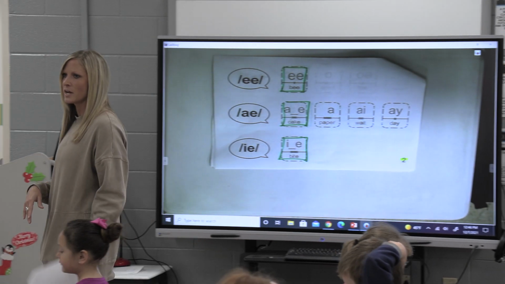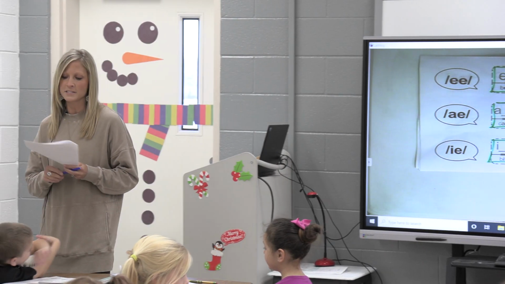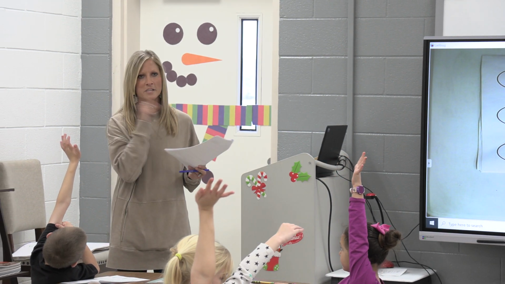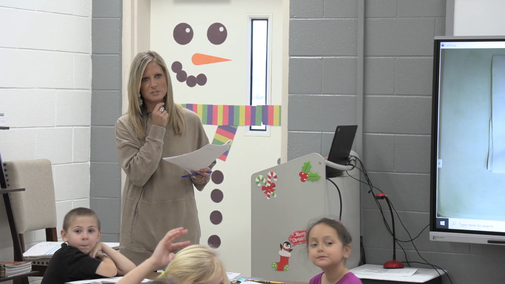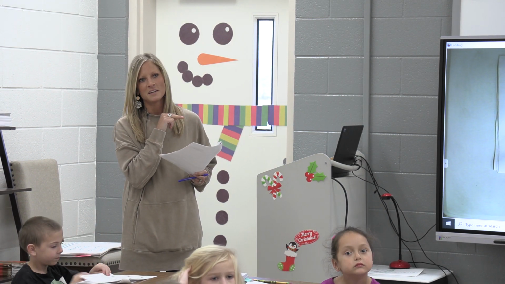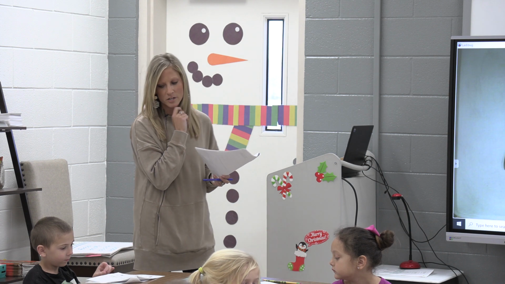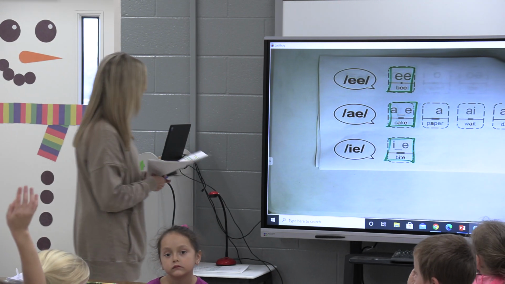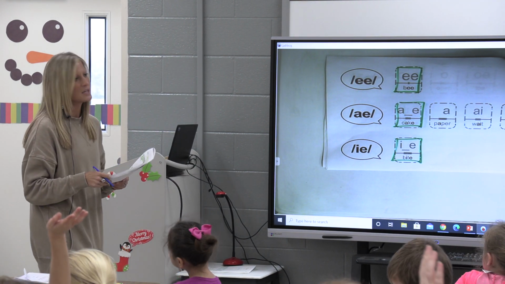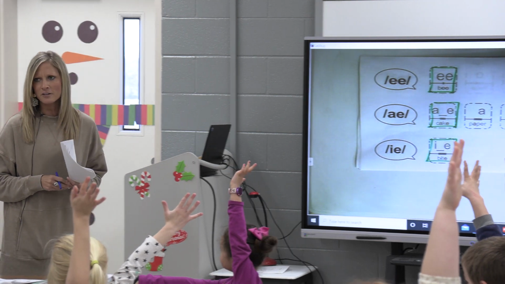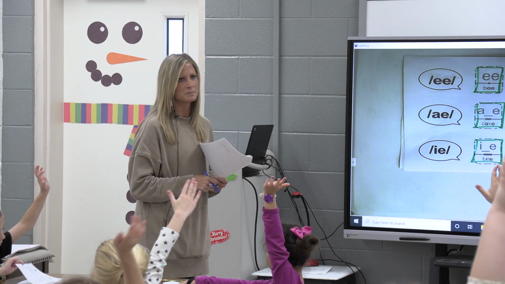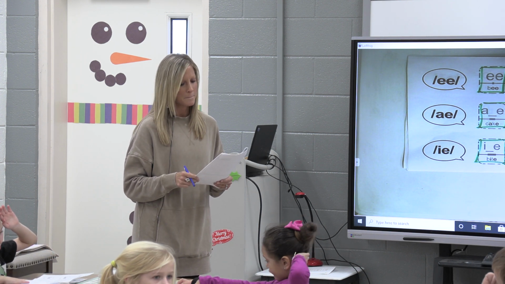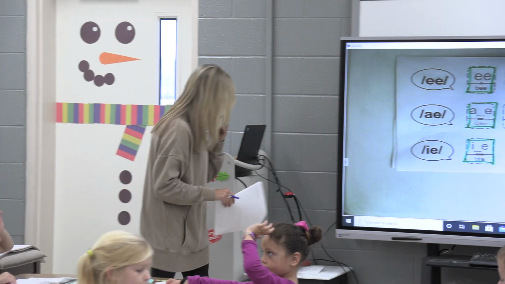All right, hands down. I haven't said the next sound yet. Ready? I am thinking of a sound. I. Natalia, how do you spell I? I-E. What's the target word? Bite. Nice job. I am thinking of a sound. My sound is E. How do you spell E on this page? Emmett? E-E. And what's the target word? Bee. Nice job. Let's turn the page.